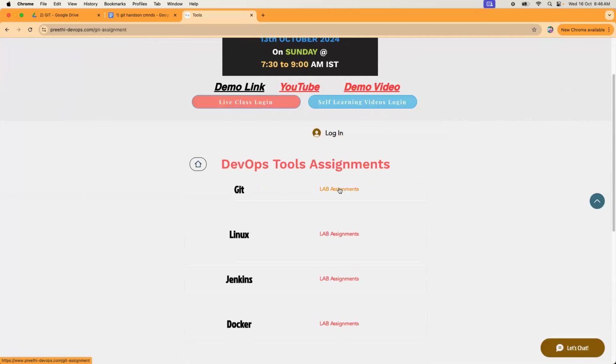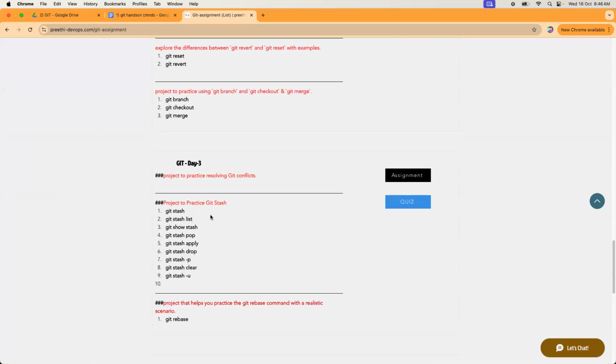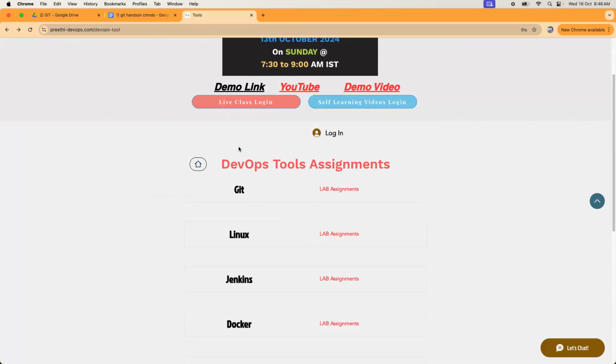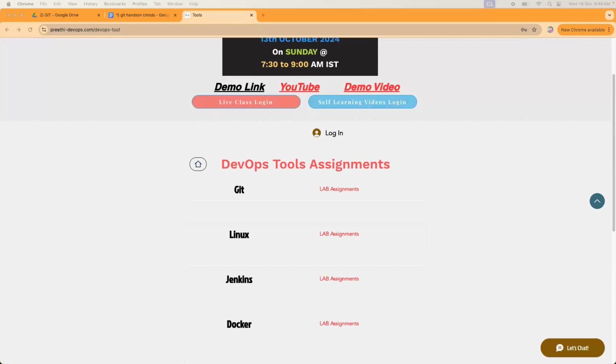Lab exercises, Git lab assignments. Day 2 or day 3. It's day 3. So, you have to have access. Once you log in, you can see those assignments. Go through that. Also, you have a quiz for the day. Go through it and let me know. Any questions, you can post them in the WhatsApp group. A private group is created, right? Feel free to post your queries with the screenshots and complete your hands-on. Please focus on completing your hands-on on a daily basis. That will help you a lot. As we progress into the in-depth concepts, it might be difficult if you pile things up. So from day one, get started completing your hands-on.